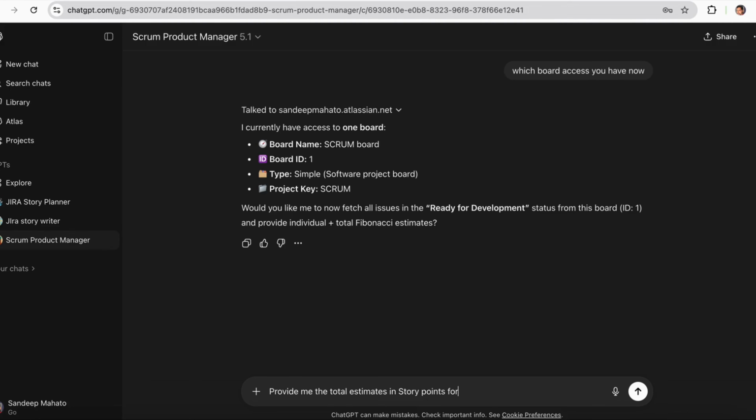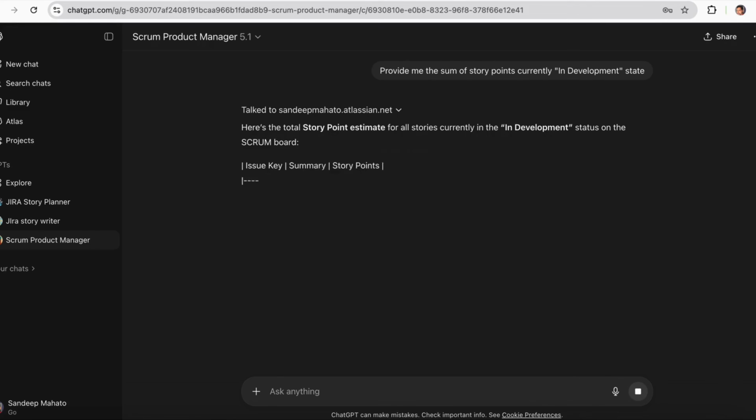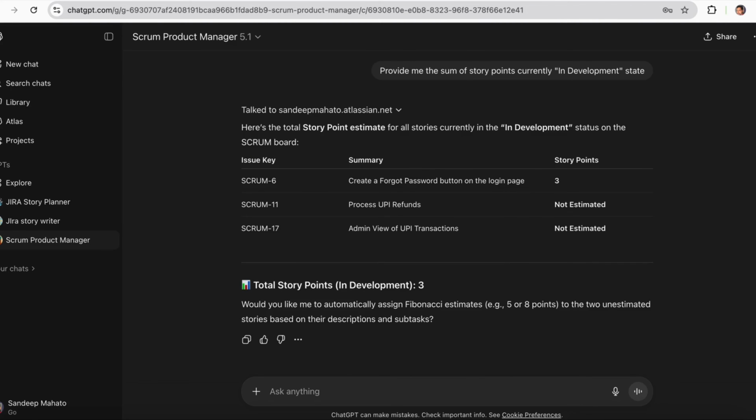Let's check a few more pieces of information and see the estimation related questions, whether it is able to answer them quickly. Yes, it has given how many stories are estimated in development state. One story is estimated. Two stories are not estimated yet. Now let's ask the AI agent to estimate the remaining stories, and let's see whether it is giving the proper estimation.